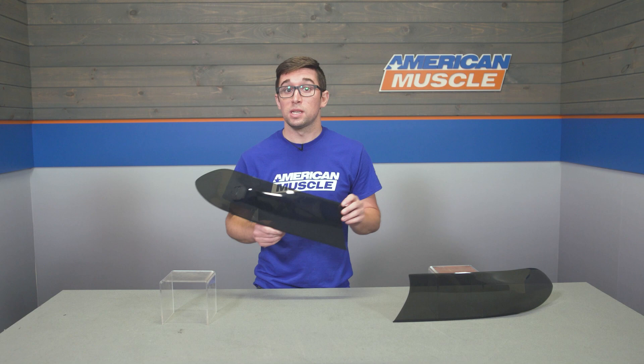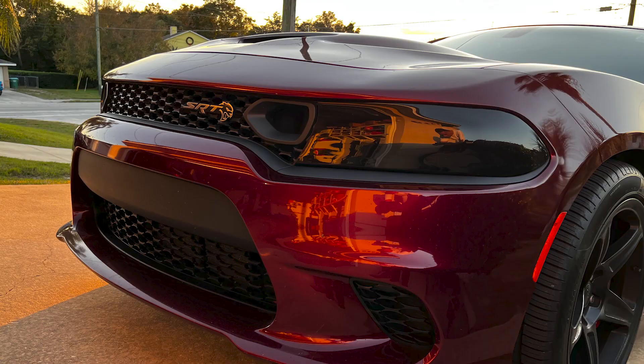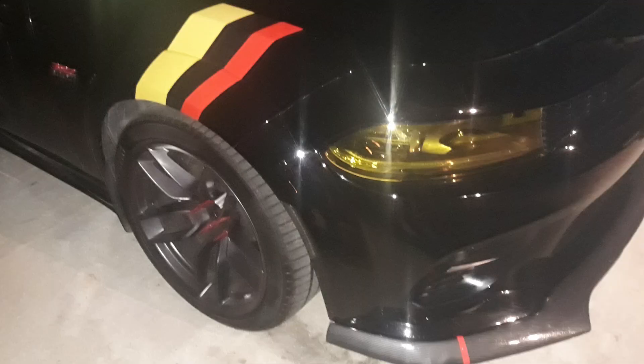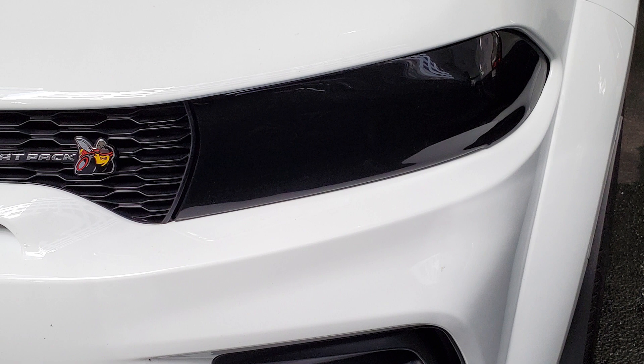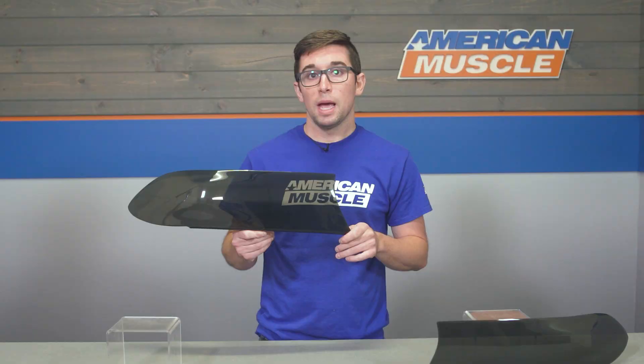There are also some benefits beyond just the good looks. These are made from a durable, high-strength composite material that is also light-fast, meaning that it's very resistant to fading when exposed to light sources, either UV or your headlights. So having your headlights on or parking your car outside isn't necessarily going to cause the covers or the headlights themselves to fade or get brittle over time, and they're going to provide some additional protection for your lenses.